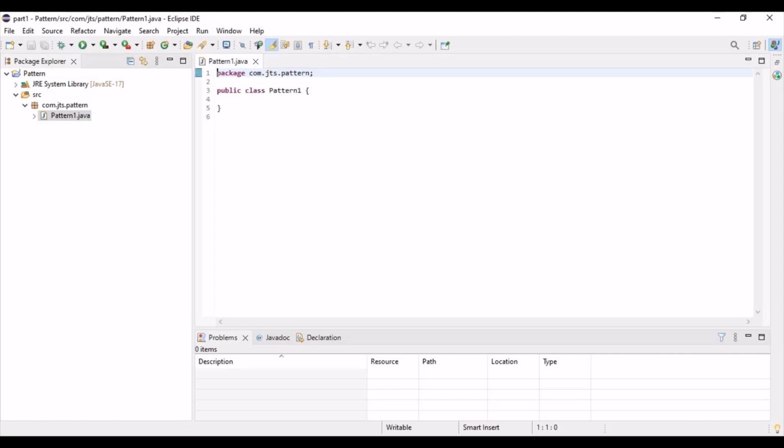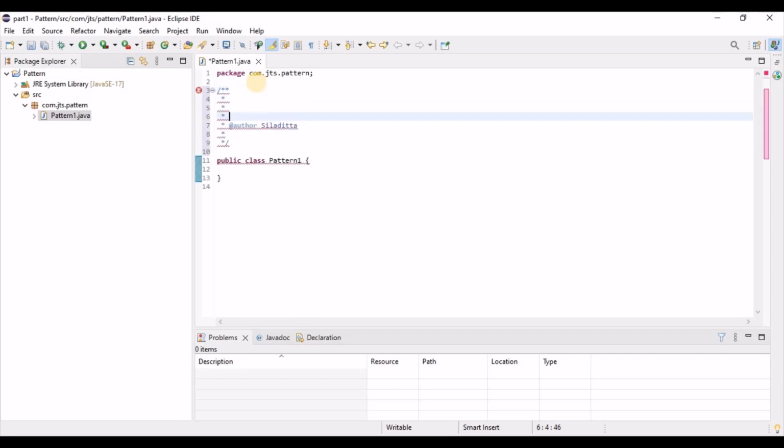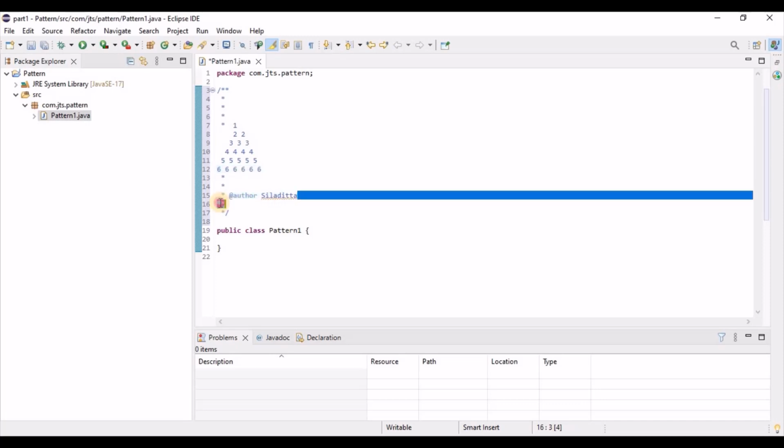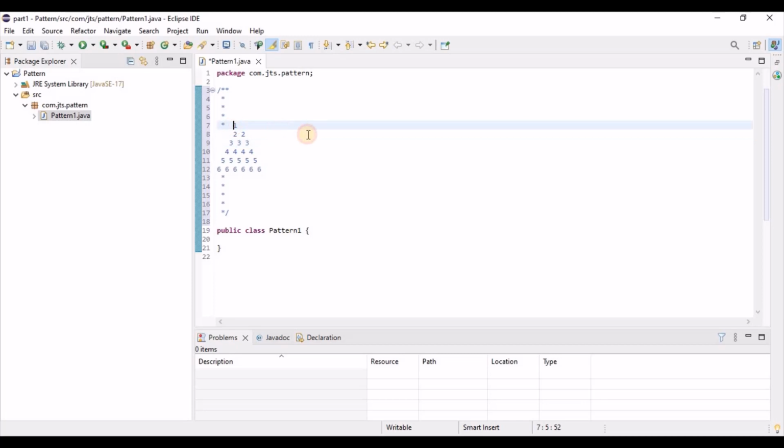How will it look? Let me show it first: something like 1, then 2 2, 3 3, 4 4. It will look something like this. Let me type it here so that it is easy to understand.